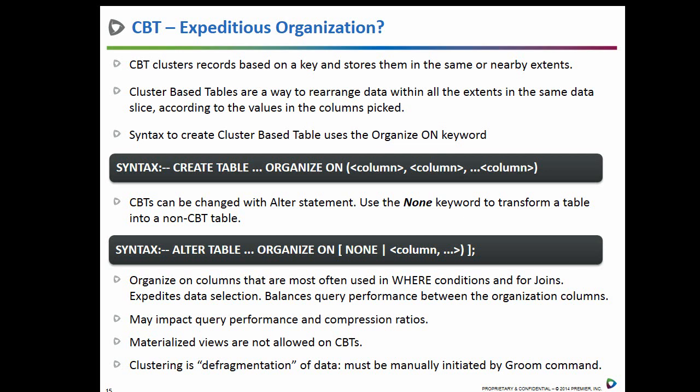CBTs can be changed with an alter statement. So if you've created a cluster-based table, and you now don't want any clustering going on, you can make it a non-CBT table by merely using the organize on none clause. One of the disadvantages of CBTs is that it affects compression ratios in Netezza. One of the advantages of it is, unlike materialized views, no additional cost is associated with CBTs. Materialized views, of course, are not allowed on cluster-based tables. So I said that they are associated or aligned concepts, so we'll come to that.